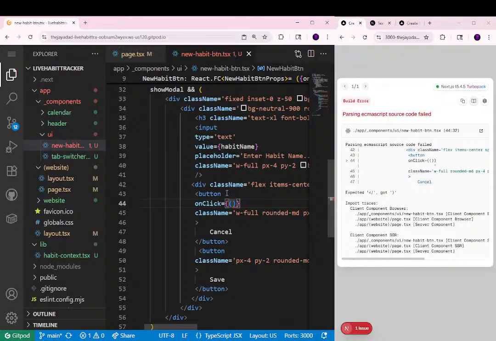Yep, that's correct. Because for this, I don't want the user to have the ability to input anything. So I'm using it so that it's just a quick, simple way to not allow the user to enter anything while I'm capturing the state of the loading or the saving of the new habit. That's why.